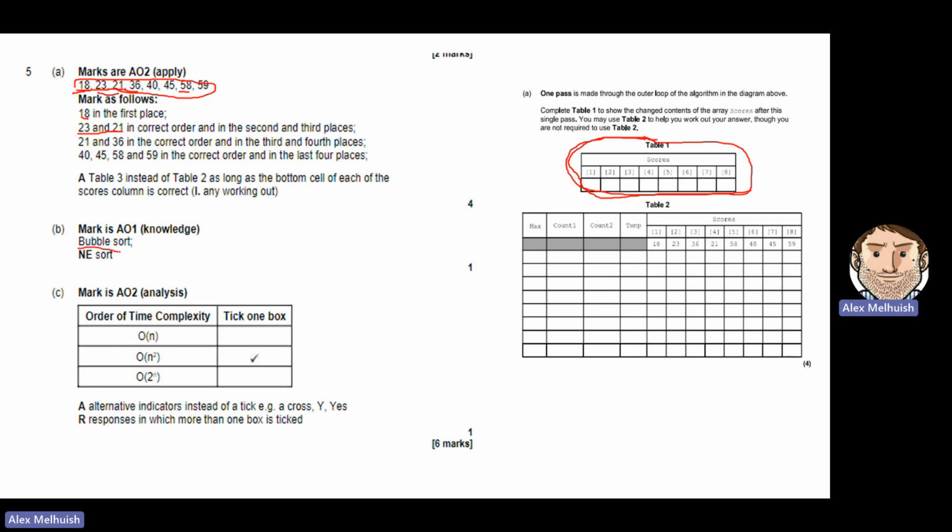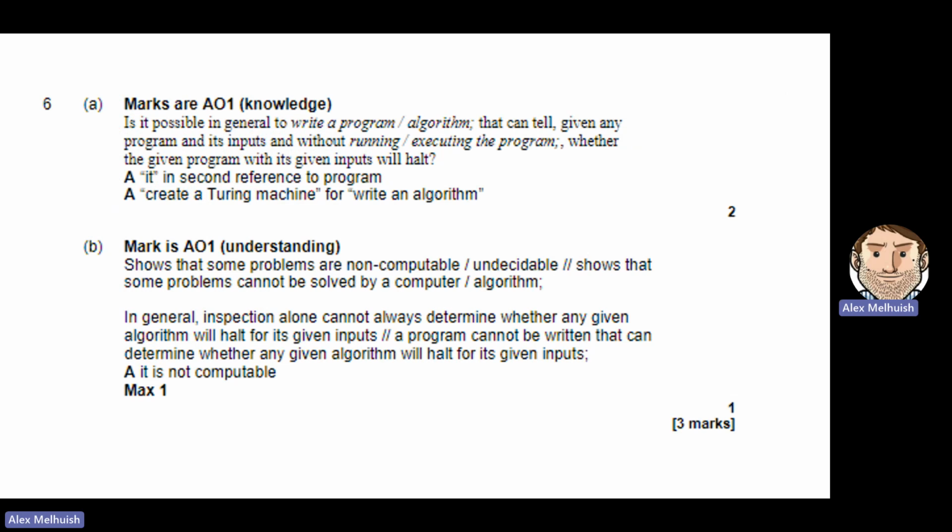Which algorithm was it? Bubble sort. I think hopefully most people recognize that. Time complexity for bubble sort being polynomial, n squared, and the simple rule there is to remember, loop within a loop, very likely to be polynomial, which is what you've got with bubble sort. And then the final couple of theory questions, again, really pleasing, most people getting these questions.